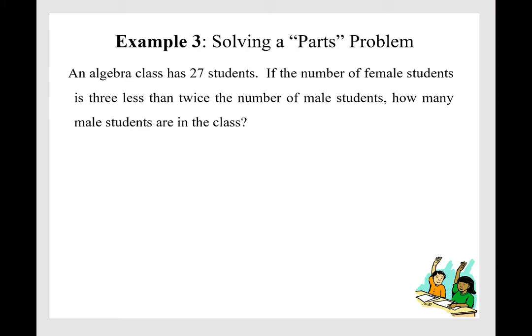They often use gender to do this, and I do a small disclaimer in all of my math classes. This is not a sociology class. In math, there are only two genders. So here we go. An algebra class has 27 students. So I know if I take all the females and add the number of males, that is going to add up to 27 students. So there's my class.